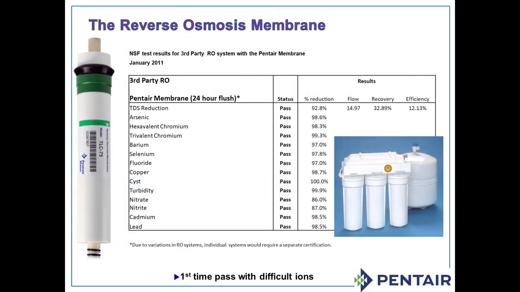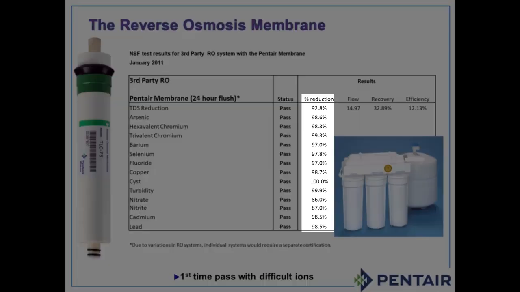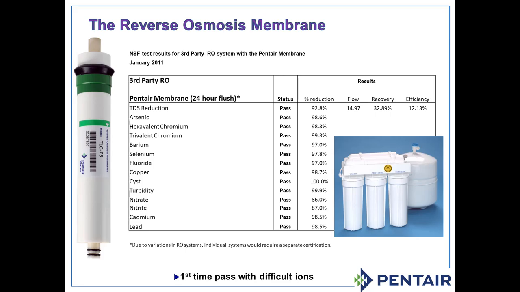The next thing I want to talk about is the actual membrane. This is a typical example of what kind of rejection ratios you would get out of a membrane. And today I would have to state that an extremely high percentage of RO systems, whether we make it or a competitor makes it, everyone for the most part is choosing to use a thin film composite membrane. So the triacetate membranes or the cellulose triacetate membranes are not going to be something that you're going to see readily being used anymore. The thin film composite membrane has an extremely high pH range that it can actually work under, so that does not become an issue.